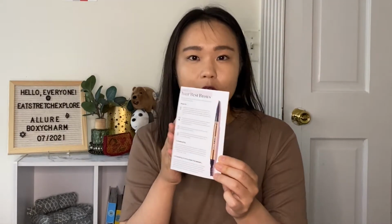And then they also have been sending these tips and tricks technique cards recently, which I think is great, because I think that's one of the values of buying the box from Allure, is that they have beauty editors who are able to educate you about how to use products. So this one is not only for how to use the eyebrow product in the box, but you can also apply it to any other eyebrow product you use. They also have one about how to layer different skincare products. So I have liked that. So again, I think this is a great box if you are gifting it for somebody who is just getting into skincare and makeup, or somebody who's a makeup and skincare enthusiast that maybe wants to learn a little bit more about the products.